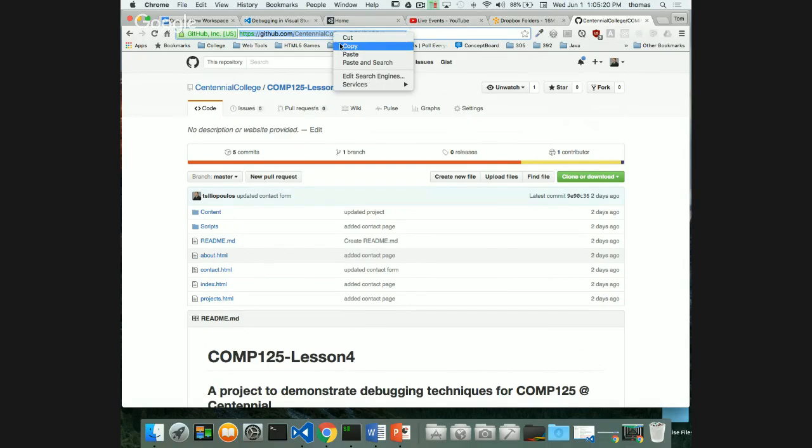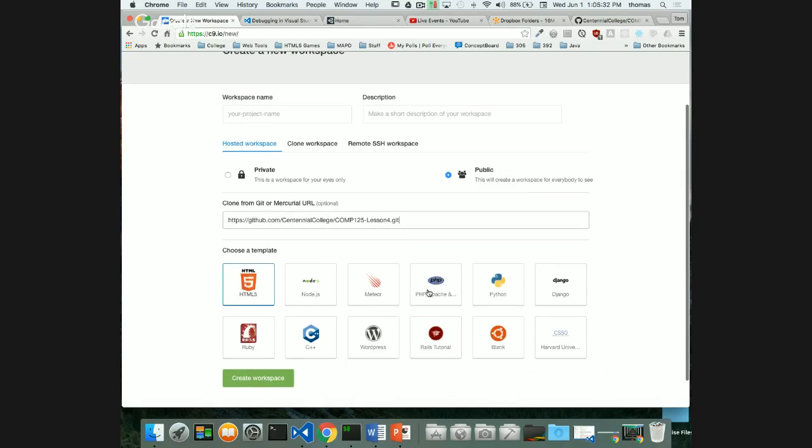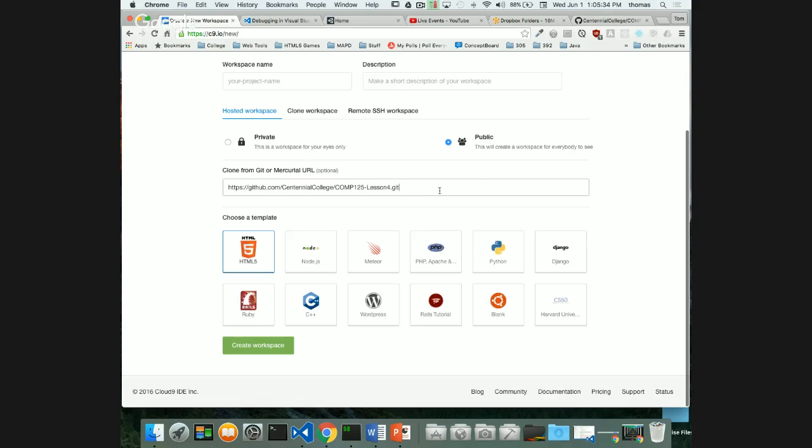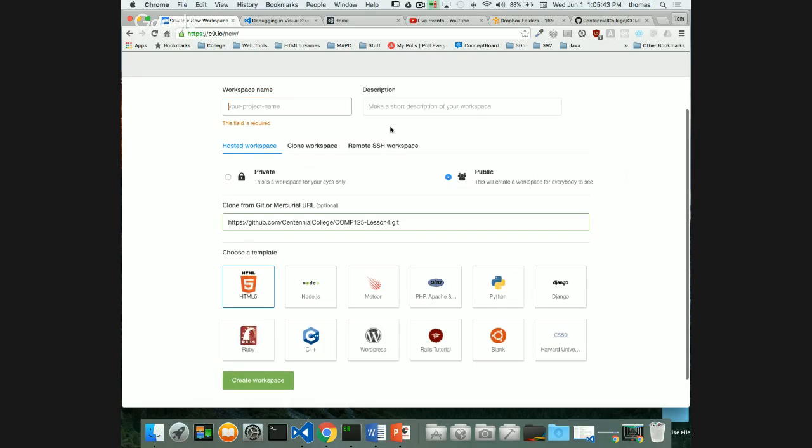So I'm going to copy this, and if I go to my workspace here, I put it in like this, paste, .git. And this is the optional piece: I'm working with HTML5 as an example, public, and create my workspace. Oh, my project name, I should probably call it something.